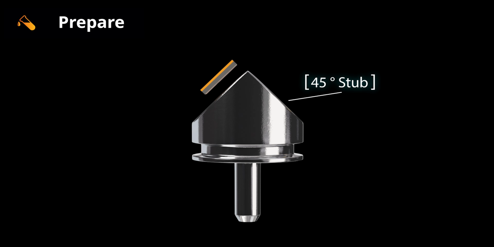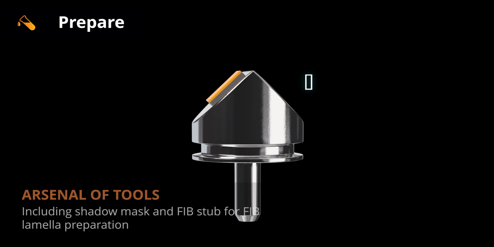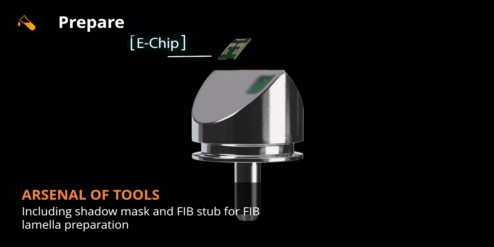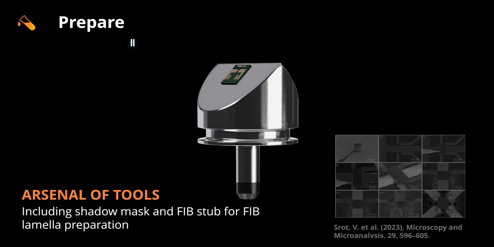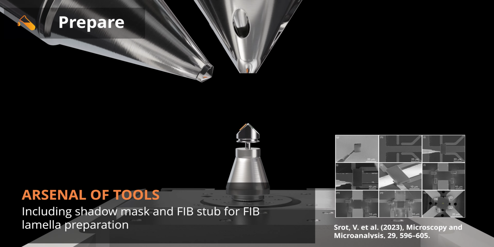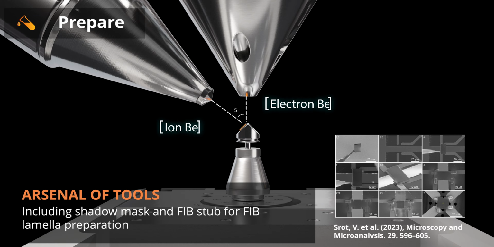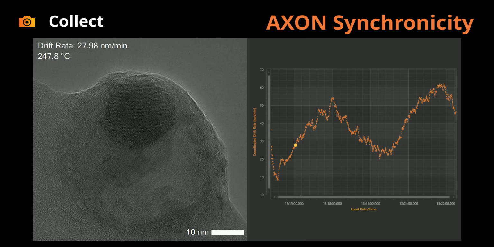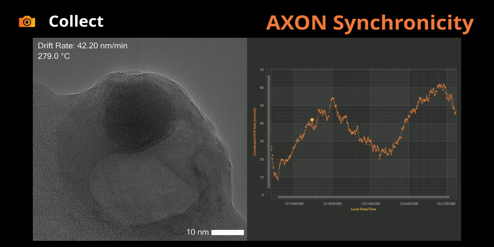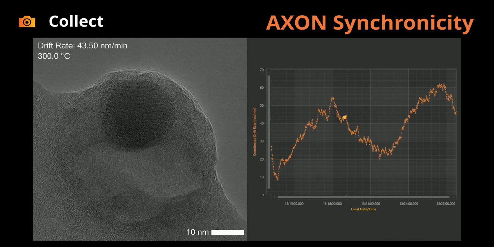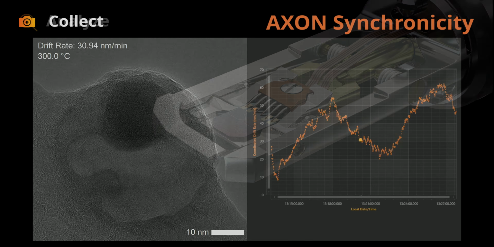This unique E-chip design mitigates the common challenges associated with FIB preparation, such as creating unwanted shorts, and makes thinning of both sides of the sample easy for high-resolution imaging. Innovative designs like this allow real devices to be studied for the most relevant information. When collecting data, the Axon Synchronicity software automatically stabilizes your images, records experimental parameters, and keeps notes and data aligned and organized for easy review later.